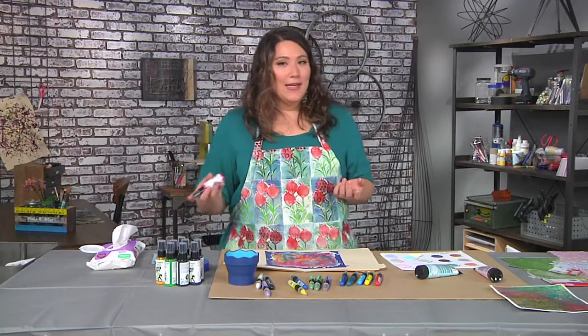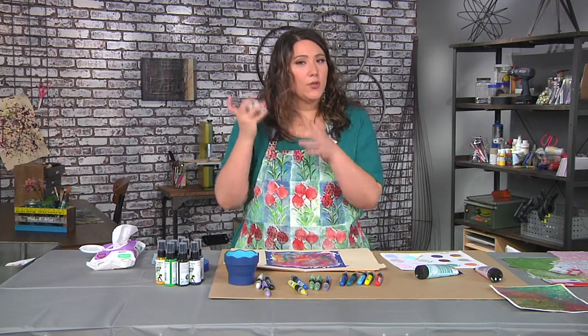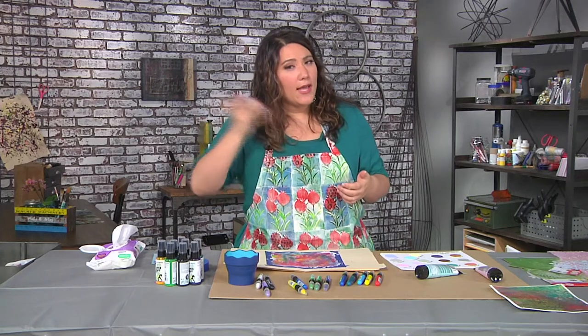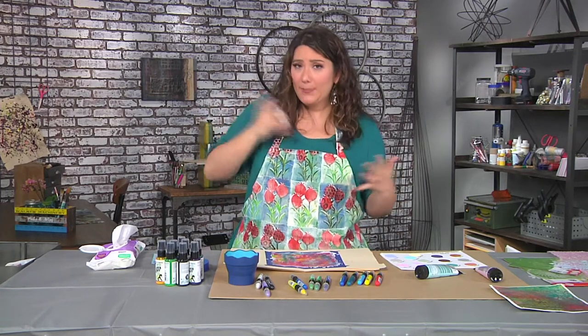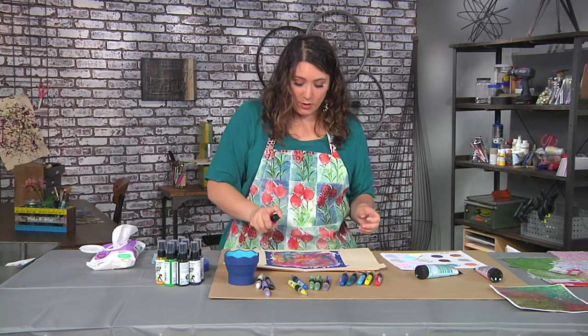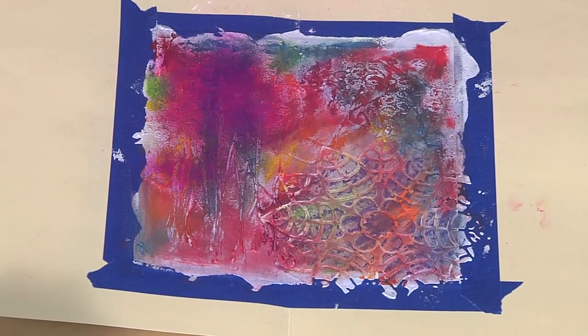Then I'm ready to get spray. So there's a little ball in here. This is like using a spray paint can. You have to hear the ball jiggle around. It's mixing everything because these are acrylic sprays, and these are permanent once they dry. And I'm just going to spray it on here to add some color.